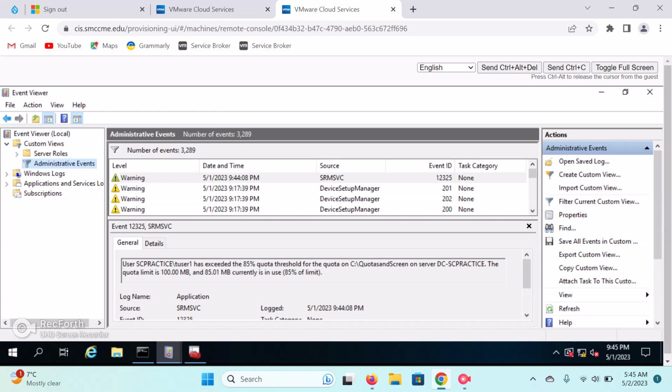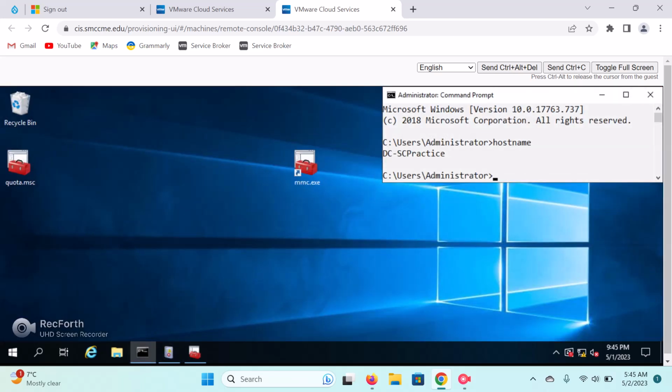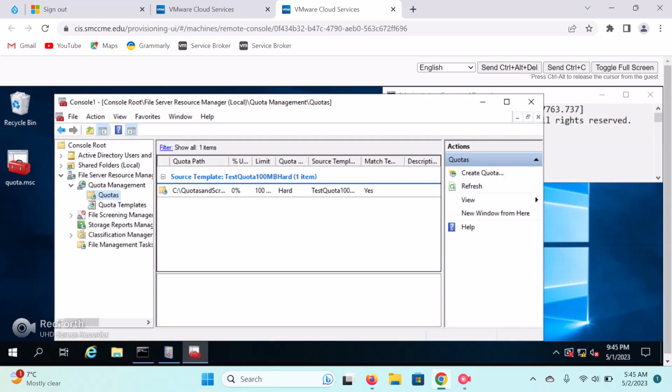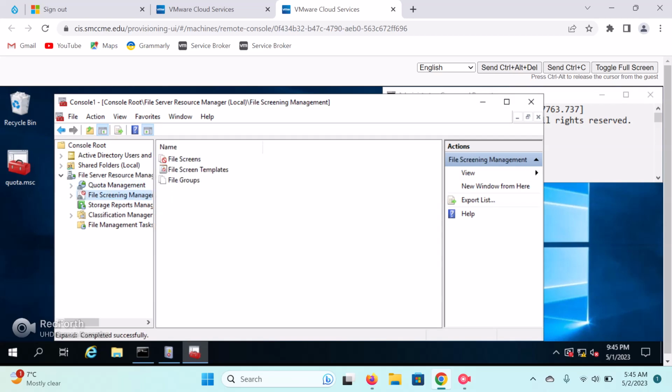User C practice to user 1 has exceeded the 85% quota threshold for the quota, and that's our warning. And that's how hard quota works. But in soft quotas, we are only going to get warning. It will not prevent the user from exceeding 100 MB limit, specified limit to be precise.